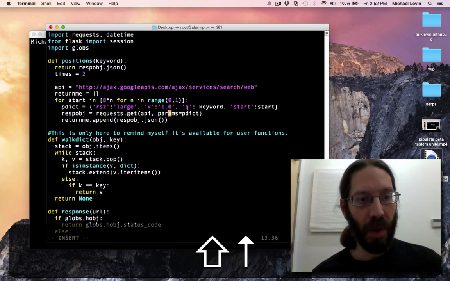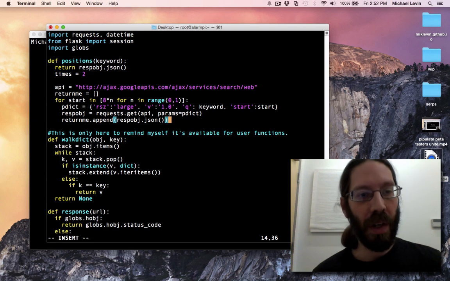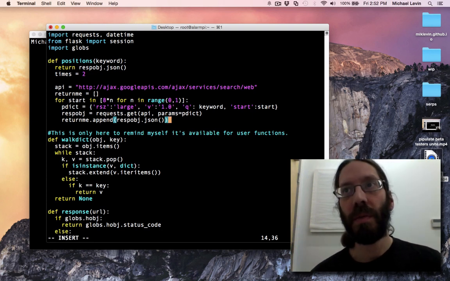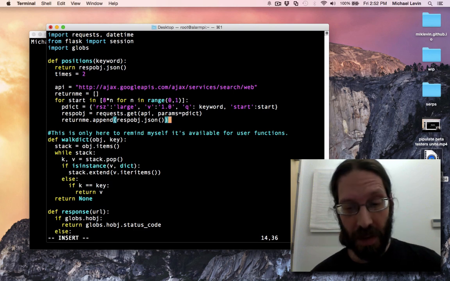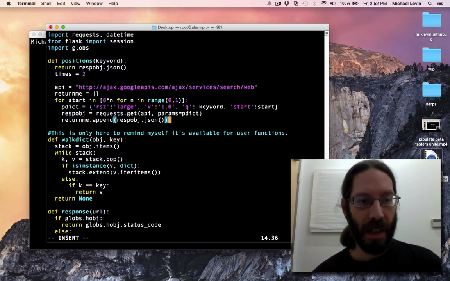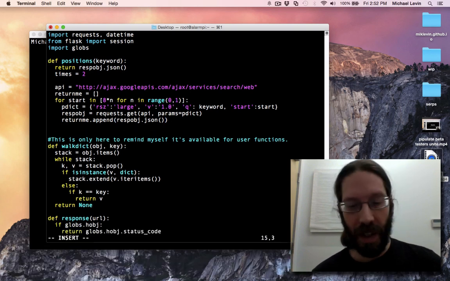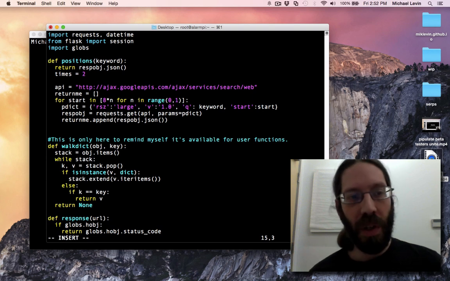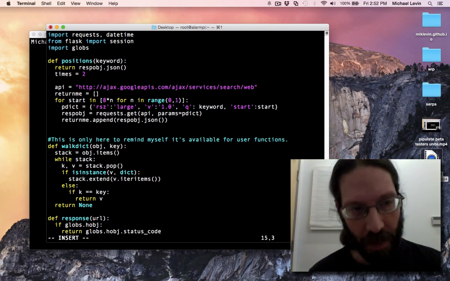And so by the time we're through this loop, we are going to have a native Python object, a list with nested dictionaries. And we'll just return that. That'll end up in the cell. We'll get the tiny little u's back in front of everything, but we'll convert it to JSON as the last step in this tutorial.